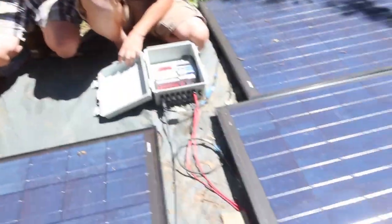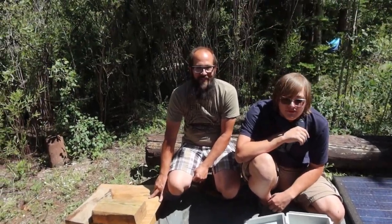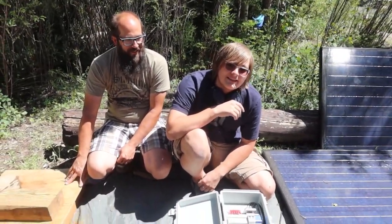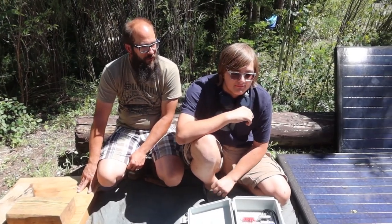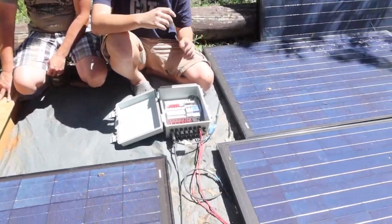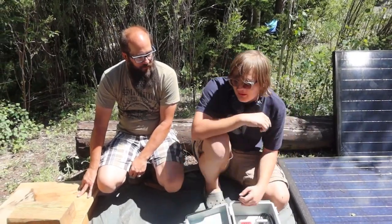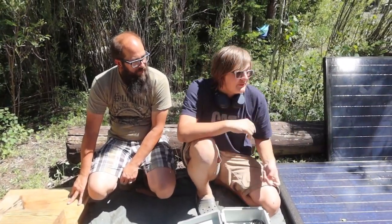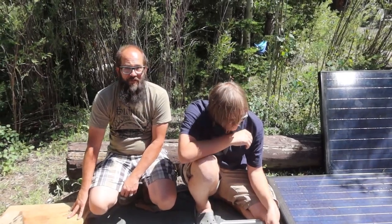What did I miss? And why do we have four solar panels all jankily hooked up on the ground, all temporary? It's a lot cheaper than paying $5.19 and 9 cents per gallon of gas to power the generator to charge your batteries. Just a couple panels, we can get like 50 to 80%, depending on the day. On a really sunny day, we get like 80. If it's kind of cloudy part of it, we might get like half a charge. But still, that means we only have to run our generator for like half an hour to an hour a day, instead of the hours that it would take if we didn't have so much up.